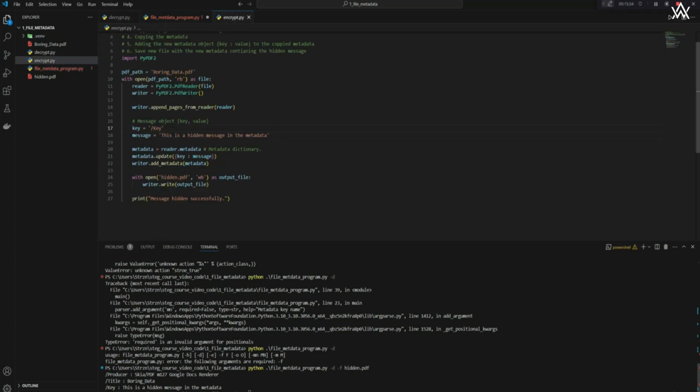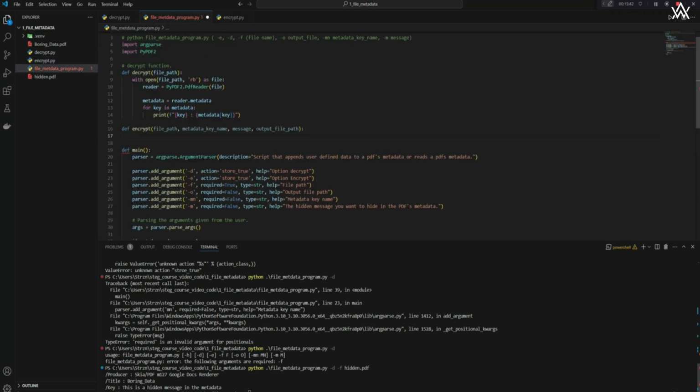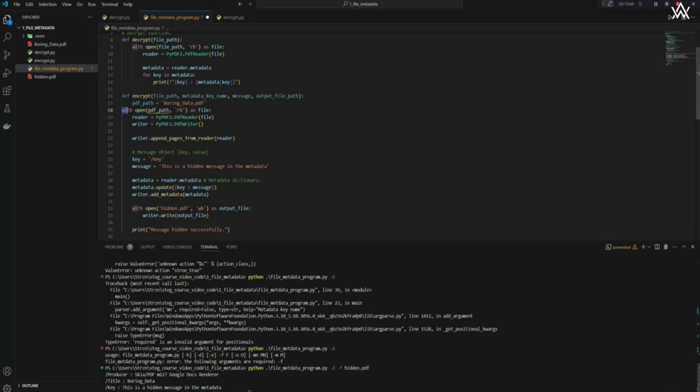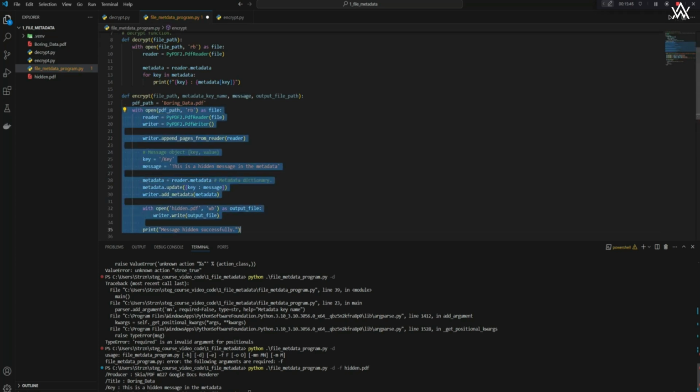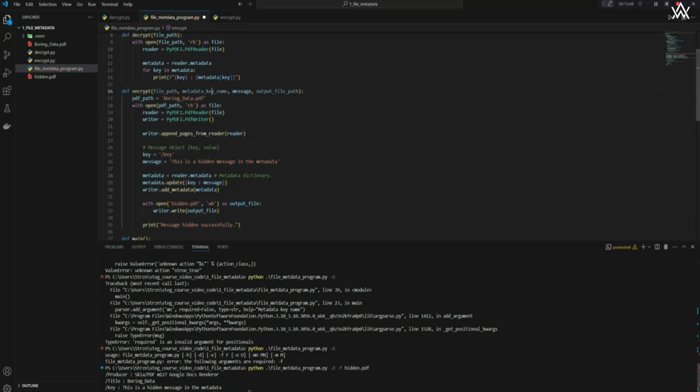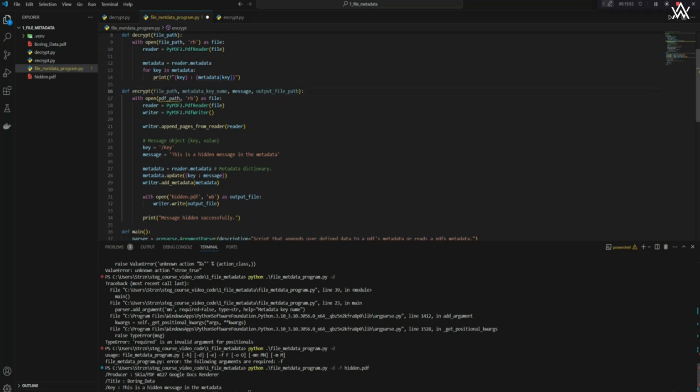There we go. And so now what we're going to do is go back to our encrypt function here, and we are going to copy this whole thing, and put it in here. And let's tab this. There you go. And let's get rid of pdf_path. And we're going to give this one the file_path. We are going to get rid of key and message.